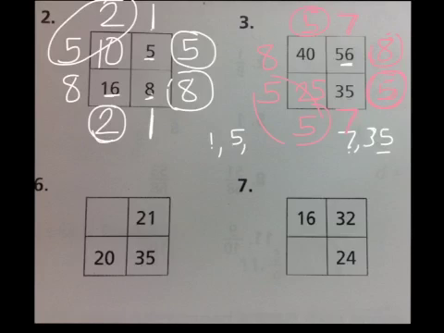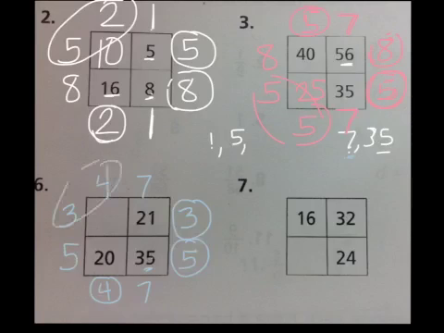So moving on to 6, I'm going to look here again, and I already listed my factors of 35, so I'm just going to look up here, and I'm going to say, oh hey, here's 7 again. 7 works for 21. 7 times what equals 21? Or 21 divided by 7 is 3. What times 7 gets to 35? 7 times 5 is 35. What do I multiply by 5 to get to 20? 5 times 4 is 20. And then 3 times 4 is 12.